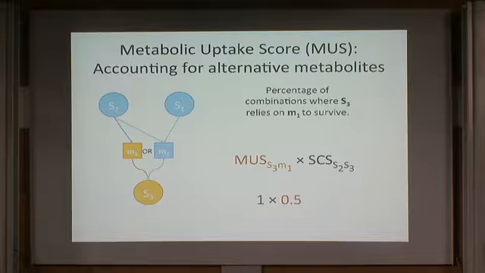So basically, this framework allows us to enumerate all possible metabolic interactions using complete genome-scale models, and at the community scale it can enumerate all possible metabolic interactions. It can say, for example, from all the solutions, how much metabolite M1 was needed to grow species S3. In this case, it is 0.5% of the time, because there is an alternative, M2.